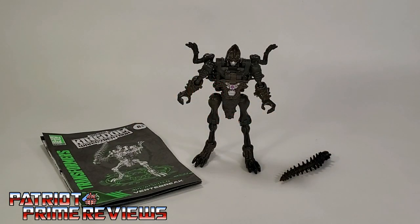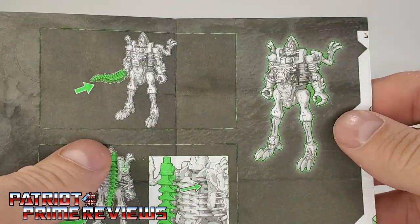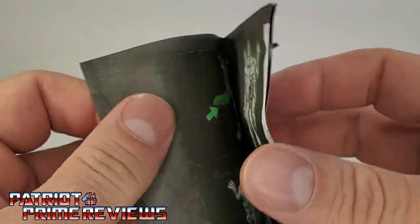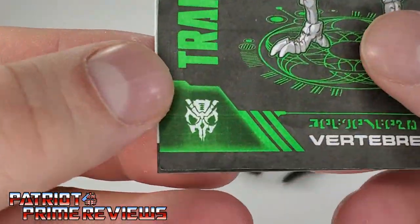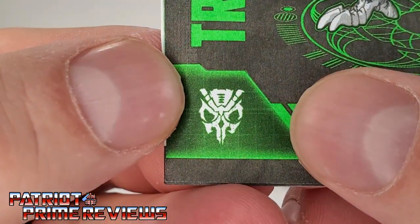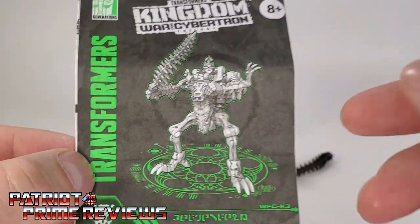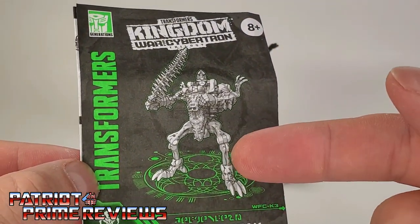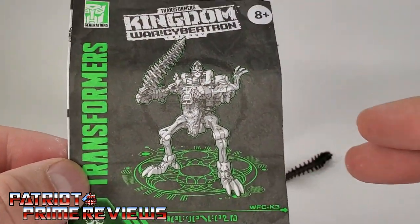Now, once you get Vertebreak all opened up out of his packaging, you'll see he does come with a sheet of instructions. And like all the modern instructions, these are very well illustrated and very easy to follow. And one thing I noticed that I didn't notice on the packaging, look at the new Predacon symbol. That is sweet. It looks like it's made out of bone. I really dig that. And of course, you see that the new instructions have a green coloring to them along with the black and white.